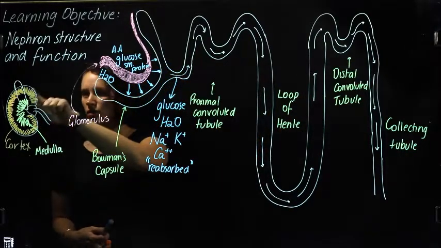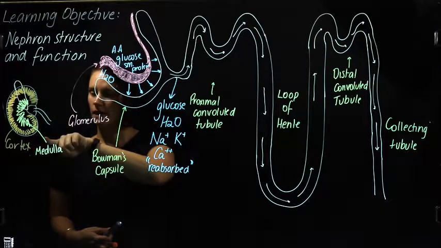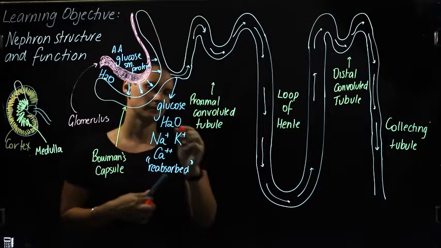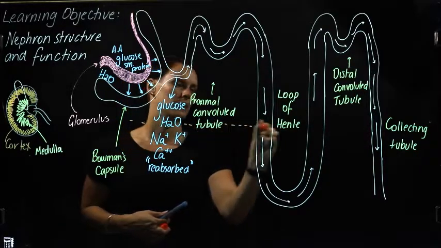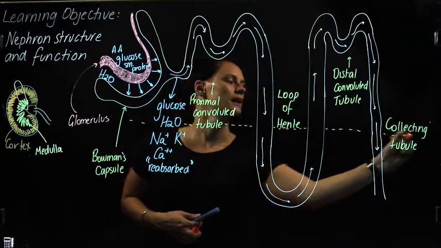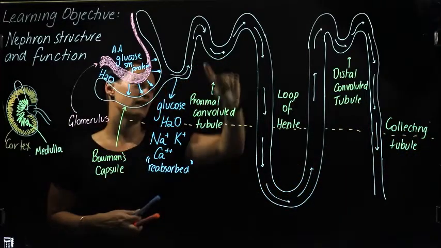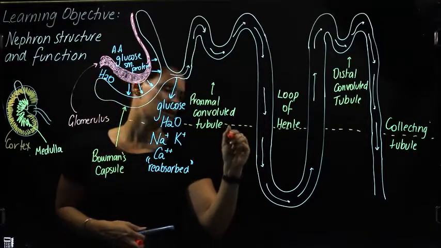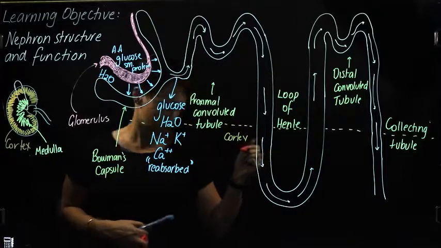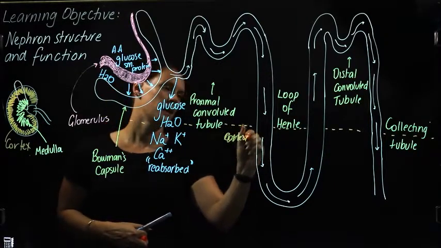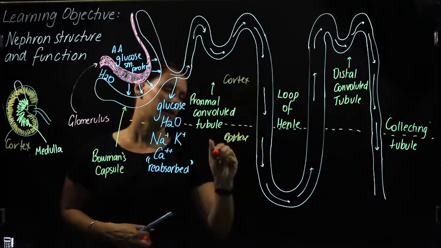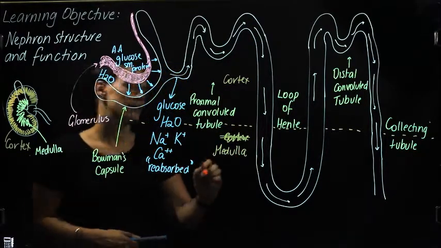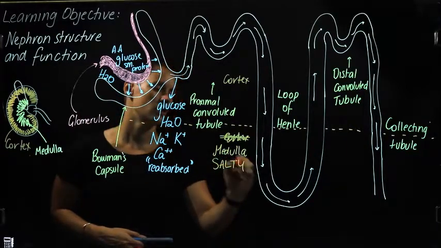Number one, it's going to change from the cortex into the medulla. So there's actually this imaginary line that is spanned by the nephron. Now as the filtrate comes down, it gets into this cortex, which is, I think I've messed that one up. No, sorry, you're wrong. It goes from the cortex and goes into the medulla. Okay, so ignore that. It's going into the medulla, and the medulla is incredibly salty.